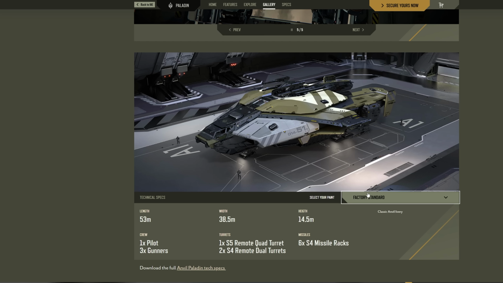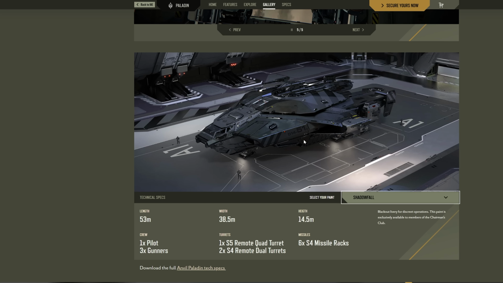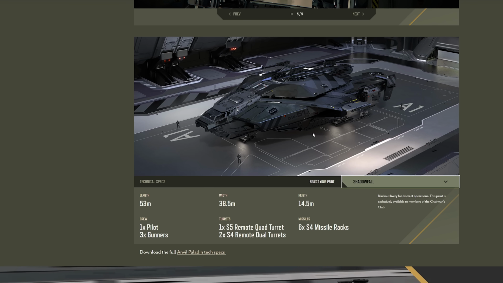Here are the paints for the ship that are currently available. Factory standard is like this. Really nice military green. I like it. And then the Shadowfall is black, camo black. I like this paint as well. Very nice paint. But this is a concierge paint.